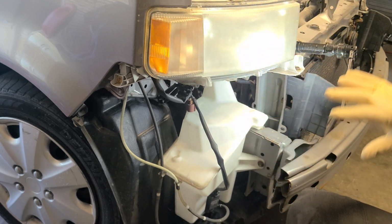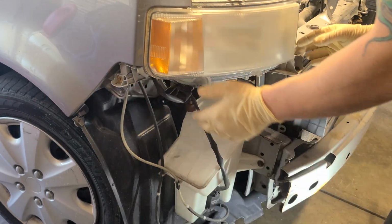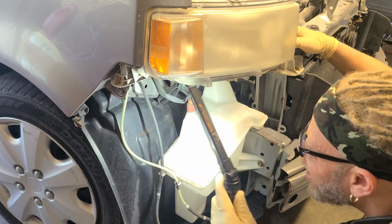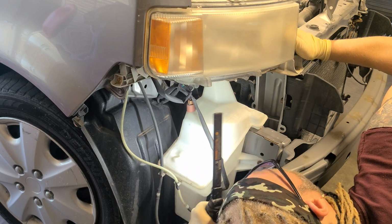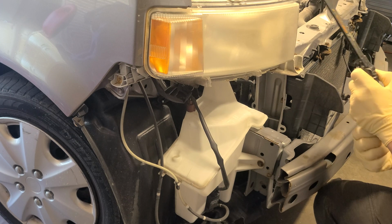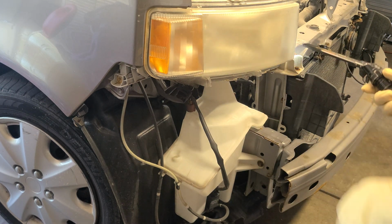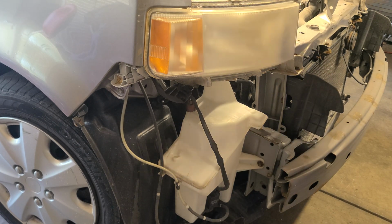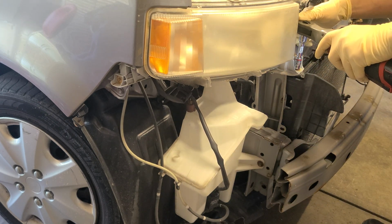Now this headlight should come right out, unless it's another screw, and it just might be. Let's see. Doesn't hurt. Like I said, it's my first one. All right, so this here pops out, and we got one right here. This guy right here. Hopefully that's good on the camera. Yep, right there. So let's get him out. Glad I investigate. If it don't come out, then don't make it come out. Just keep looking for screws.